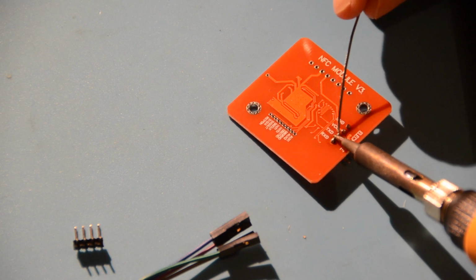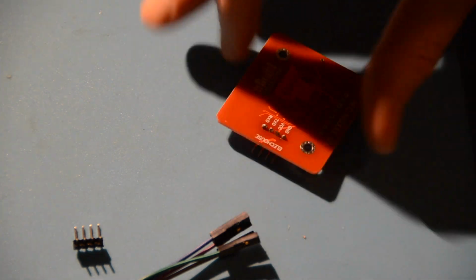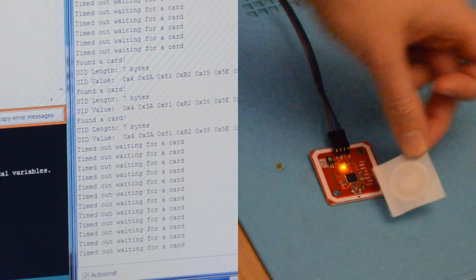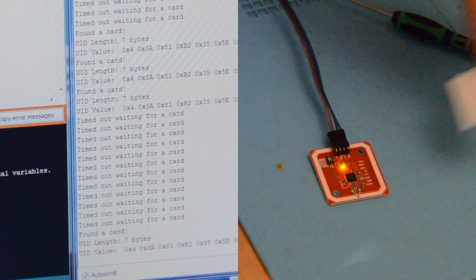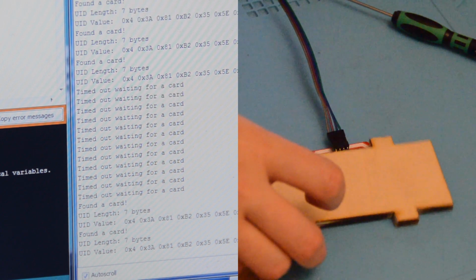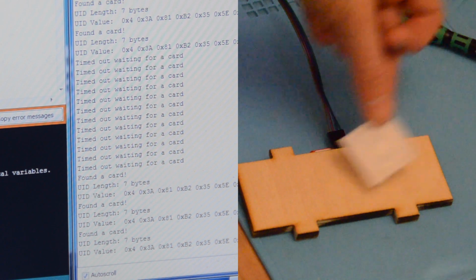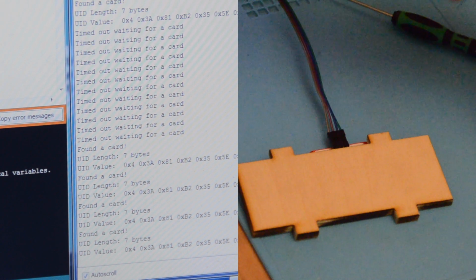For a first test, I'm going to use an Arduino, because if I got the wiring wrong, I don't want to ruin a Raspberry Pi. And here I'm testing the reading of some 25mm NFC tag stickers I got off eBay, checking the sensitivity of the aerial with this piece of ply. The Arduino nano code for this and the wiring is in the GitHub link.